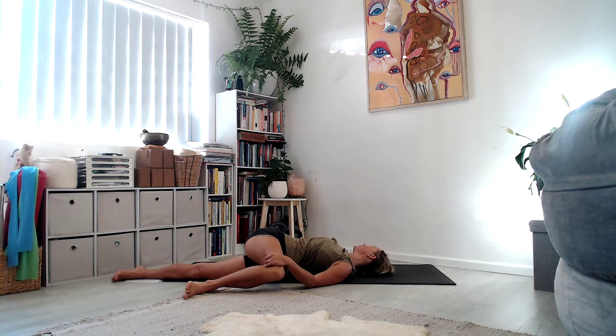What I would like you to do is explore so you can gaze towards your right fingertips. See how that feels in your neck. Or something I quite like is gazing in the same direction as the right knee. And just feel that bit of opening through the upper right side of the chest. Maybe even to the right side of the neck. So a couple of breaths here, let the back of the body relax.